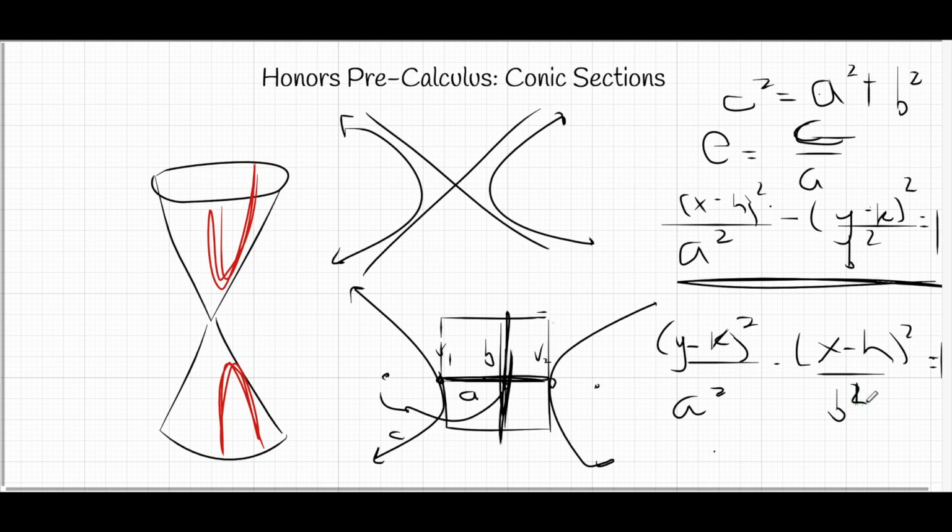That might not seem like it'll make much of a difference. It's still the same, x goes with b instead of a in this case, but it makes a pretty big difference because of the minus sign. In this case, x will be before the minus sign. In this case, x will be after, indicating that there's a difference between them.